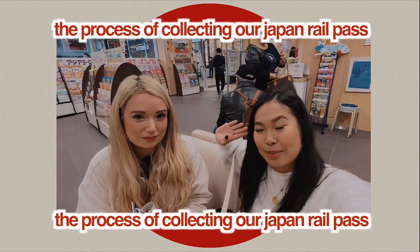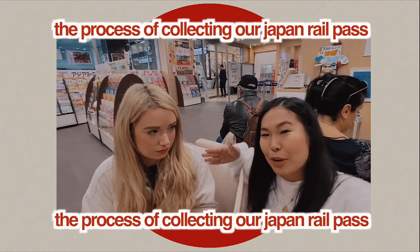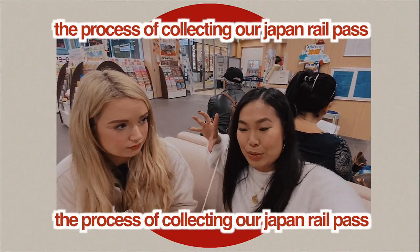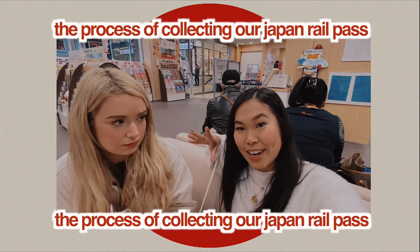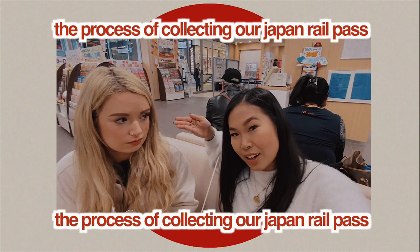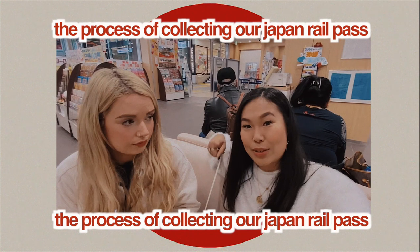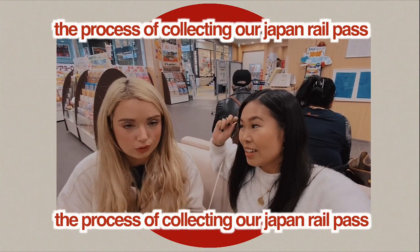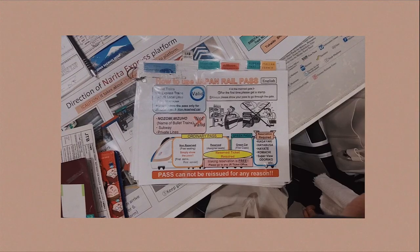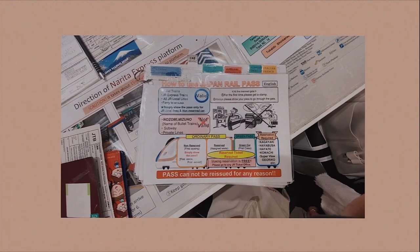We've been lugging around like 20 kilos up several flights of stairs. There are some lifts at some stations but it's not immediately obvious. If you are collecting your tickets, make sure to check online first whether your closest station has the ticket office. The smaller stations — we came from Akasaka — don't have it because they don't have a JR line. The main ones or the airport are where you can collect and validate your pass. Also be warned the line can be really long. Remember to have your passport with you when you collect your tickets — you write down your name.